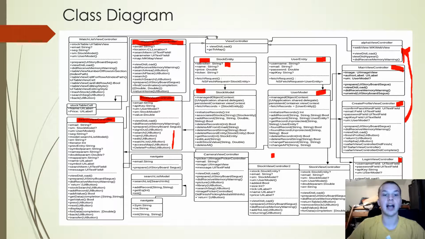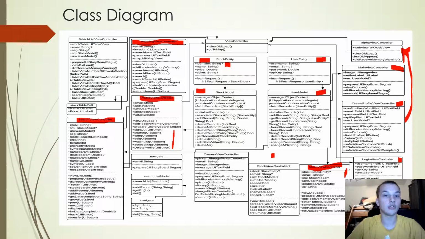From there, let's say I want to view more about the stock and maybe add it to my watch list. I can call another function which will then transfer me over to here, which is the stock view controller. I have to call another API key so I get more information about that specific stock. So I'll want the stock's price before I know whether I'm interested in it, because I don't want to be dealing with penny stocks. So right here in the stock view controller, I can look at the stock and possibly add it to my watch list if I like what I see.